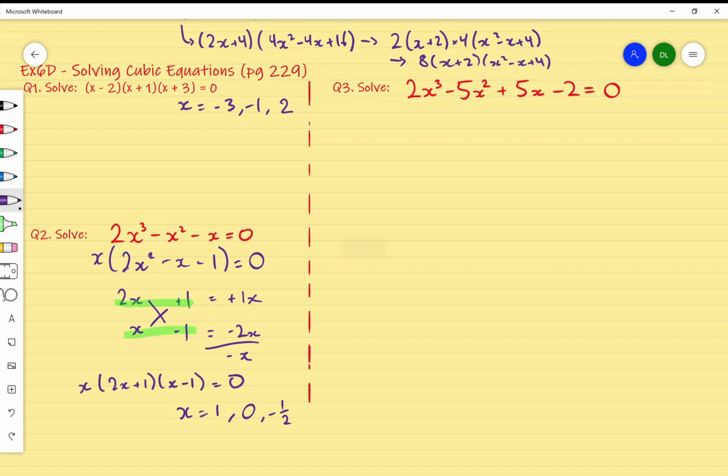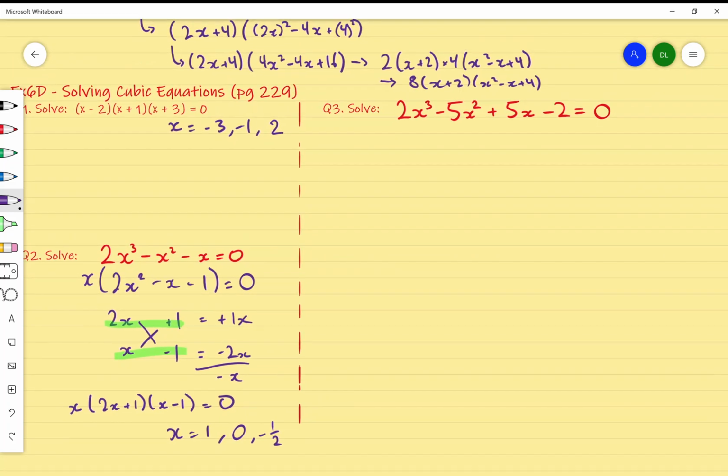So we have to solve 2x cubed minus 5x squared plus 5x minus 2 equals 0. Now, we have to look at it and think, is there an easier way of solving this, as in easier in terms of using formulas, or whether we can just factorize by shortcuts? I can't personally see one. And so from there, I'm going to use the long method of finding a factor using the remainder theorem and then substituting, long division, etc.